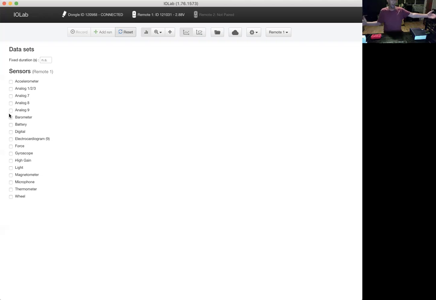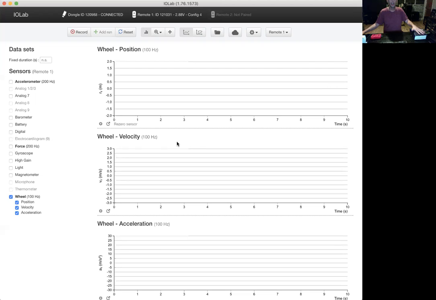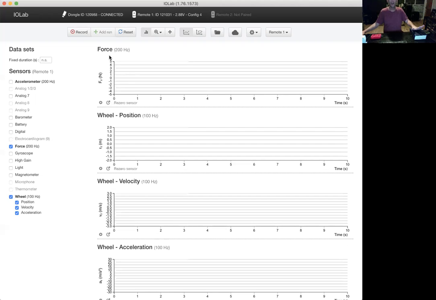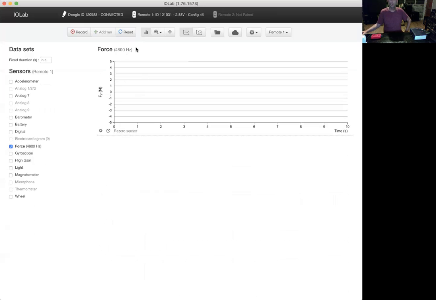You might want to use a lot more room. I found that if I'm about 3 feet apart, it works a lot better than if I'm a foot apart. But for the purposes of showing you how to collect your data, I'm going to do it right here on the tabletop. So turn on your wheel and turn on your force gauge. Before I turn on the force gauge, note that these are all sampling at 100 hertz, 100 data points a second. When I turn on the force gauge, notice the force gauge sample rate has changed. When the wheels are on, the force gauge only reads 200 hertz. If I turn the wheels off, it jumps back to 4,800 hertz, 4,800 data points a second.